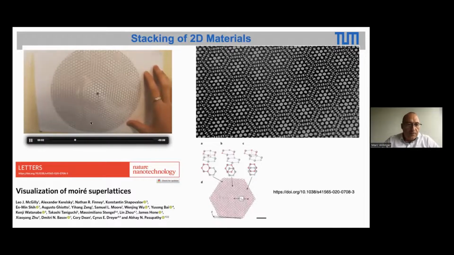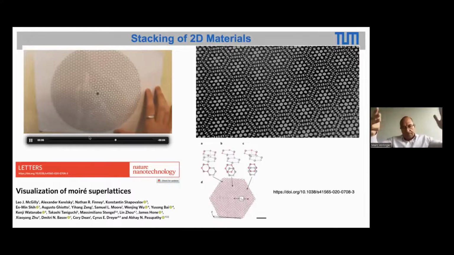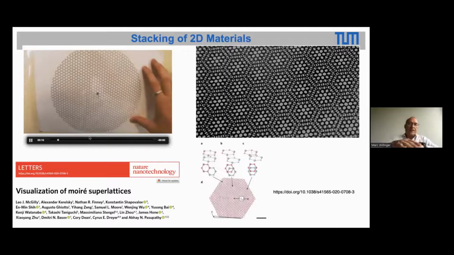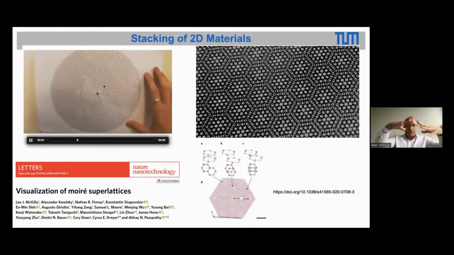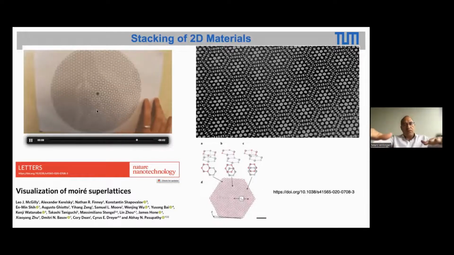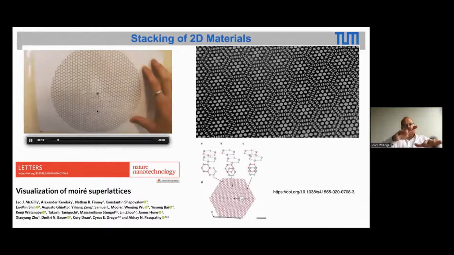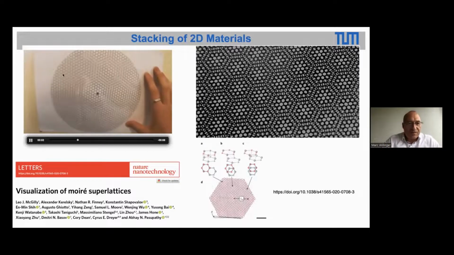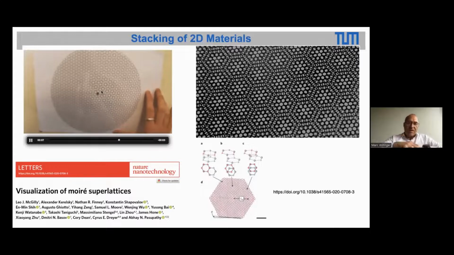Yeah, so here's what happens when you put two hexagonal layers of, in this case, graphene, on top of each other, and you just change the twisting angle. You see that when they're nicely arranged, you just see the hexagonal pattern, but as soon as you twist them, you form this moire structure. So these are periodic geometric features, basically, that they are forming here, that change as you change the twist angle.